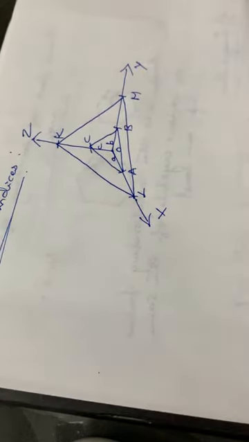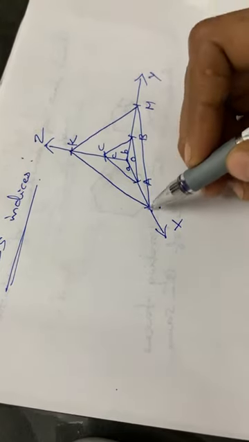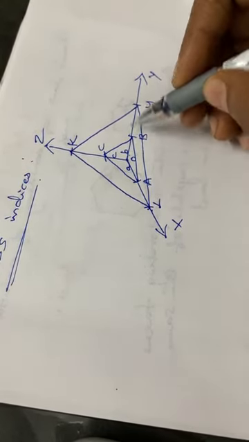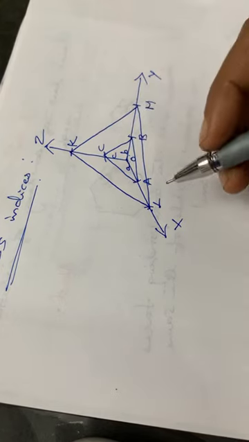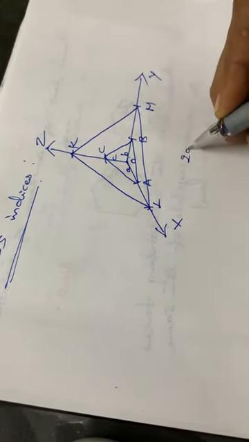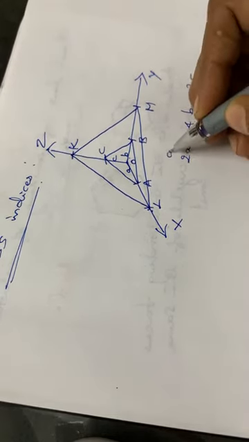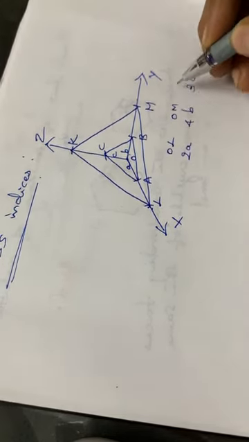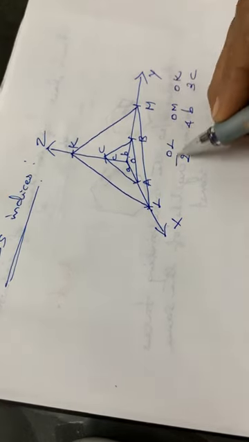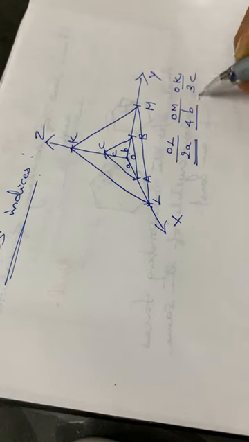Okay, the edge lengths, let them be A, B and C. Suppose these intercepts, that is OL, OM and OK, will be at distances 2A, 4B and 3C. That is the distances of OL, OM and OK. Let it cut the intercepts at the distances 2A, 4B and 3C.